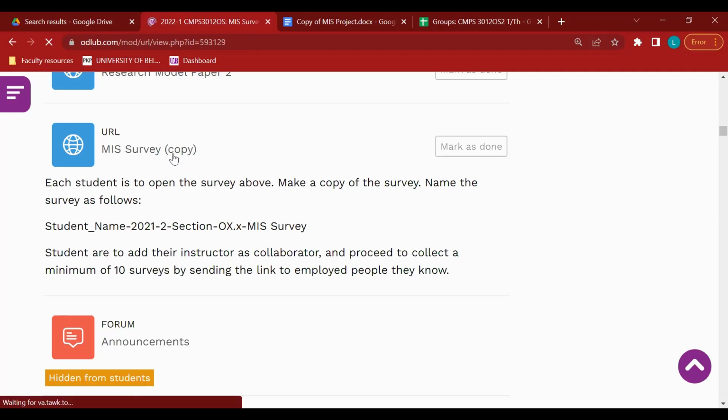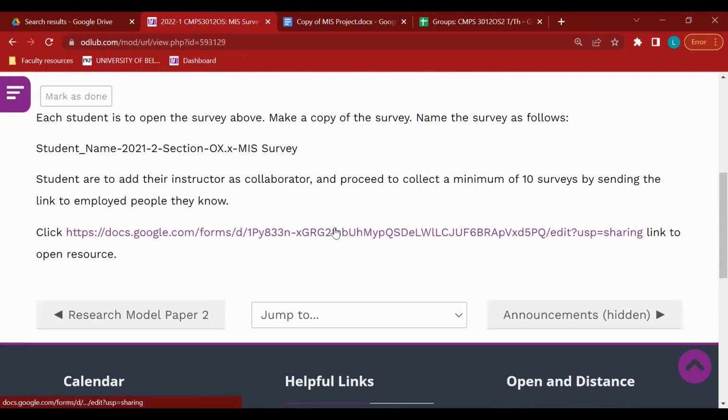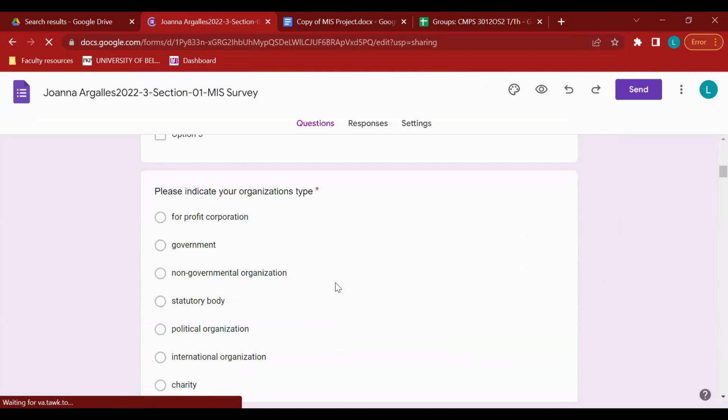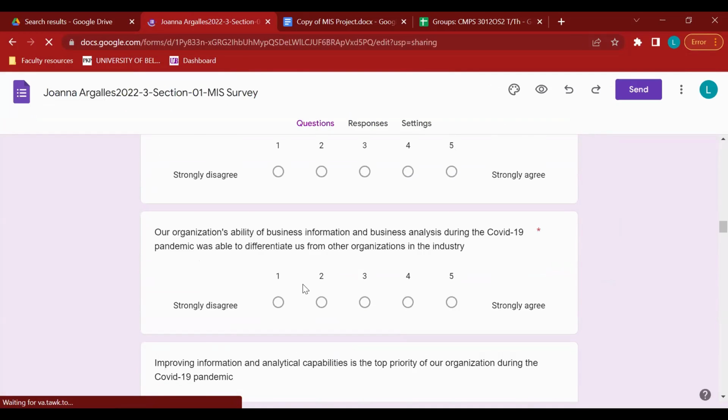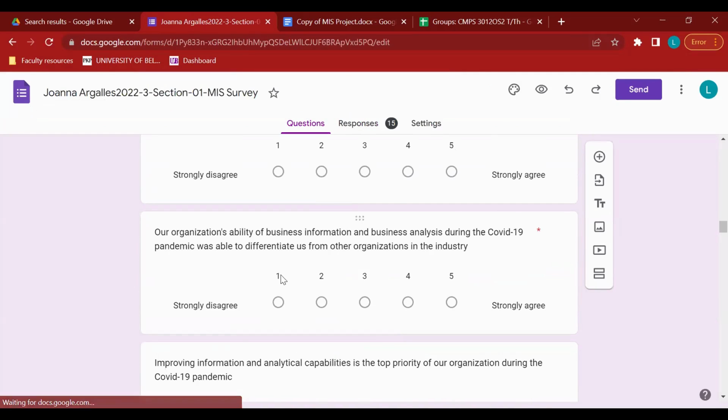One of the things I want to recommend, and I've been seeing this mistake with some of the students, I'll just open this. When they were collecting data, they didn't use numbers here. So instead you might have had strongly agree, neutral, disagree, strongly disagree. So in your data analysis now, when you look at creating your histograms, you would have a problem. So what you'll have to do is go to your Excel sheet and then convert those words to corresponding numbers.